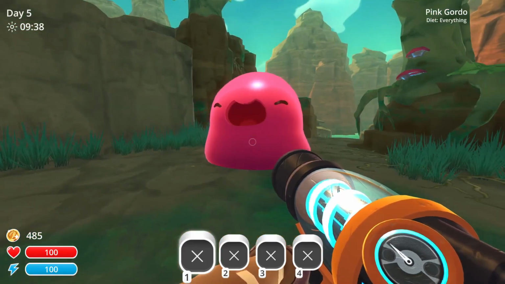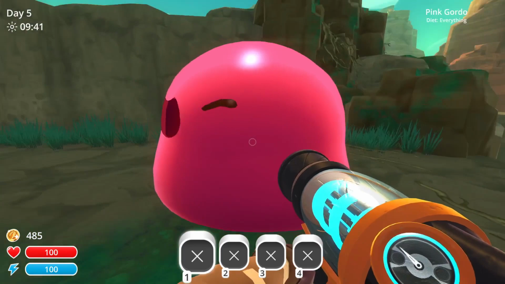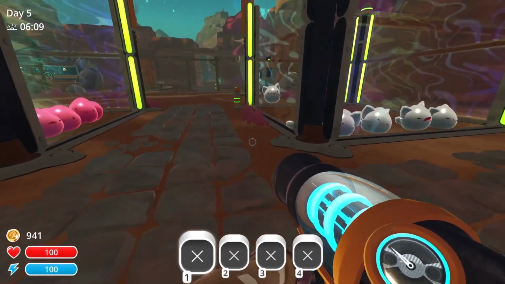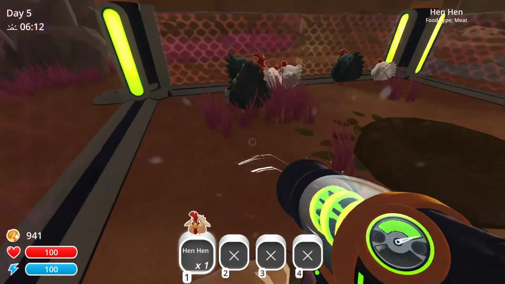What is that? Pink Gordo? Can you suck it? Can you do anything to it? We need to find some food to give to the Gordo. Is there some on the ground? Oh. Yes. Slurp some chickens. Yes, we must feed the tabbies.